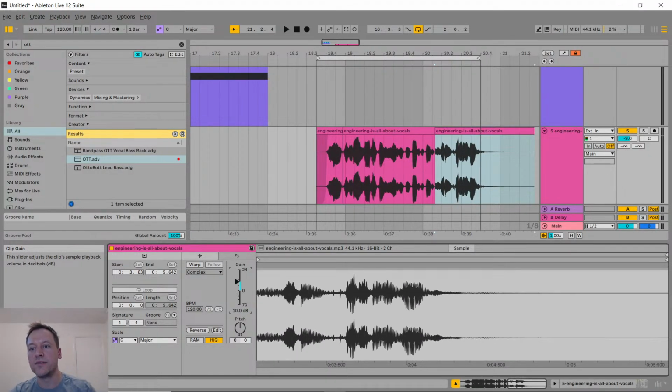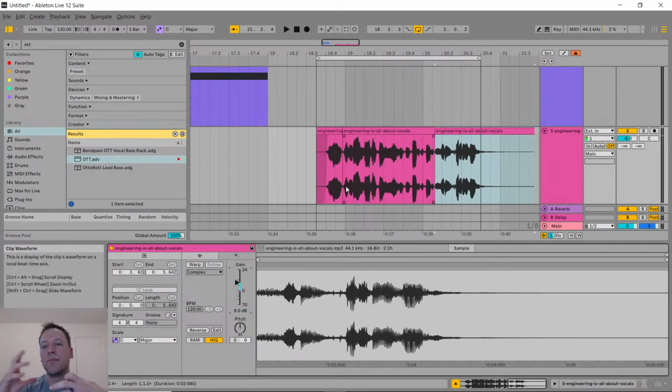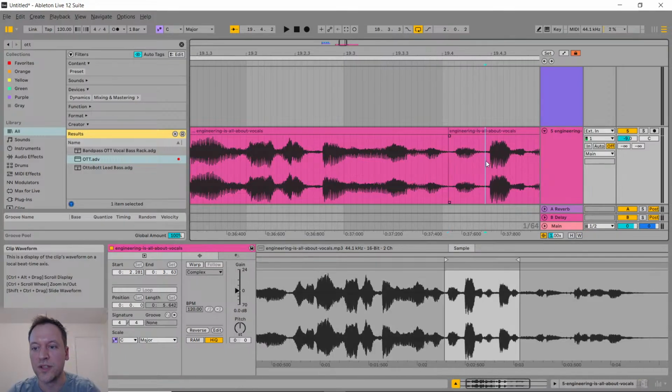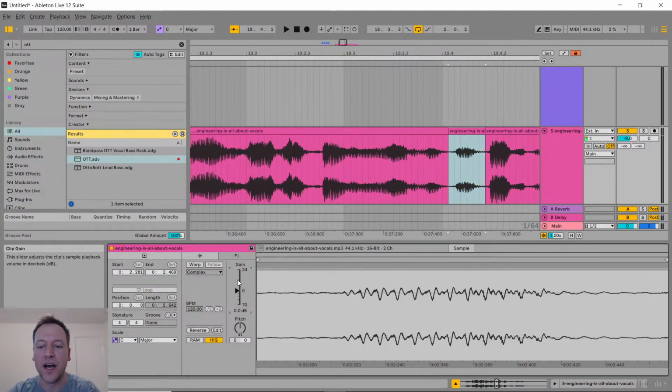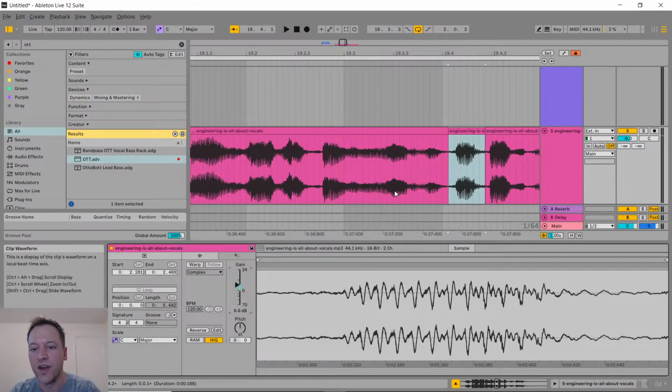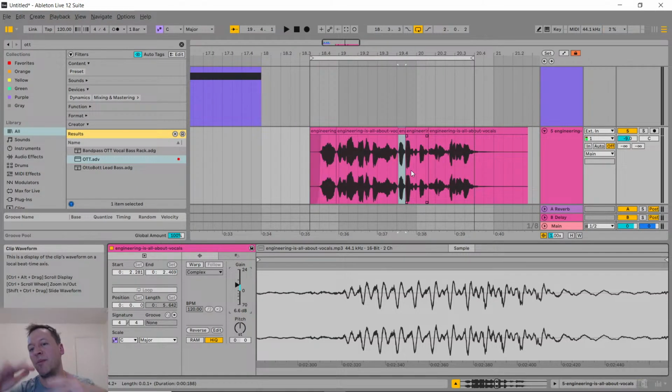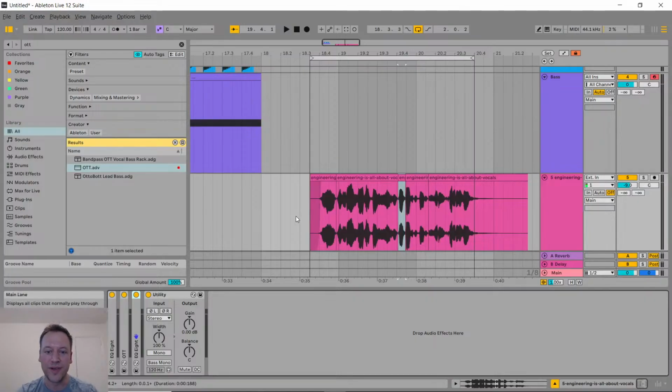You sometimes want to be a little careful with this technique because it might make it sound unnatural if the volume jumps. But in general, this is also a nice way to make sure the volume of the sample is consistent so that you can raise it to be louder in the mix without it clipping. You also don't want to accidentally make unimportant words like the or so louder, because that'll mess up the flow of it. But now that I've comped the vocal a little bit, we get this.